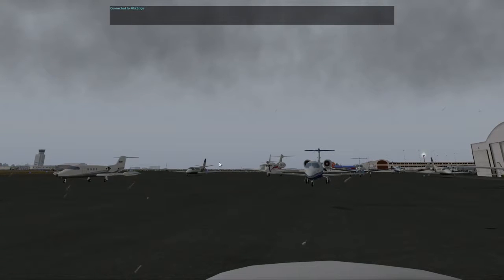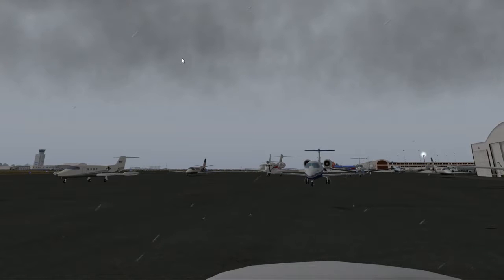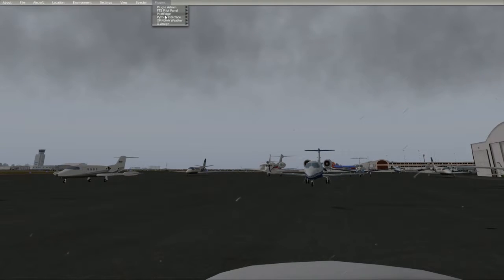Connected to PilotEdge. Okay, and then we want to file a flight plan. An interesting thing about tower en route is that you actually don't need to file a flight plan if you don't want to. You can call up and ask for tower en route to Palomar in this case, and they'll come back with either a full route clearance or a clearance including the tech route code that we saw. But we are going to file a flight plan.